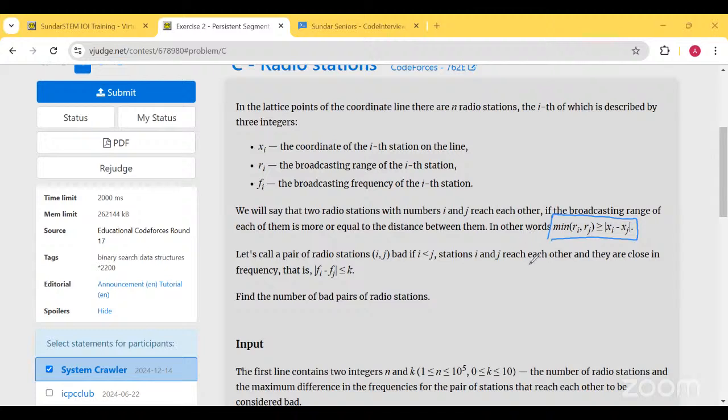In order to handle this, at first we can sort based on the value of r in non-increasing order, so from the biggest one to the lowest one.